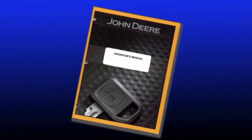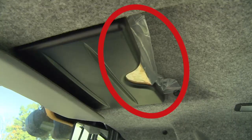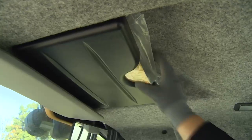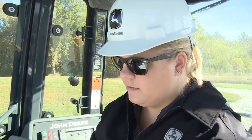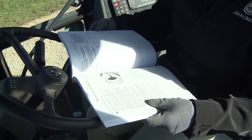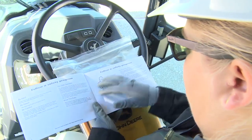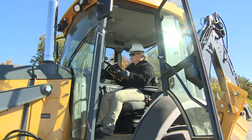The information we are about to review and much more is contained in the Machine Operator's Manual. Located in a storage compartment in the cab headliner or in a side compartment on canopy units, the manual should always be kept there for ready reference when periodic maintenance, safety, and operational questions arise. In addition, a special safety manual will accompany the Operator's Manual. It is your responsibility as the Operator to read and become familiar with both before operating the machine.